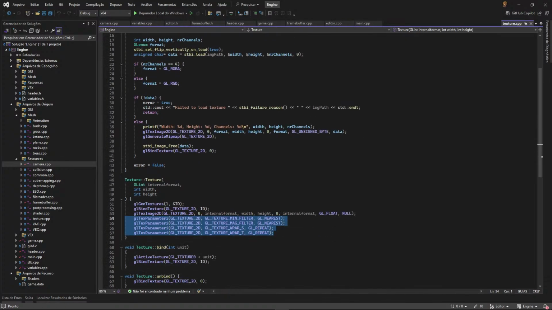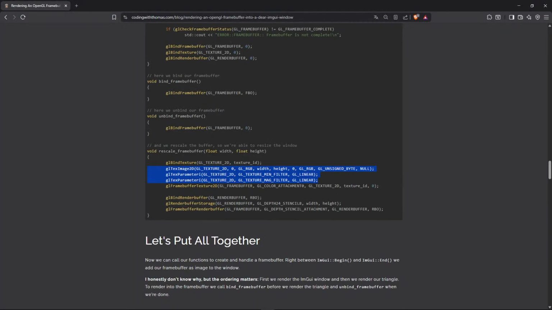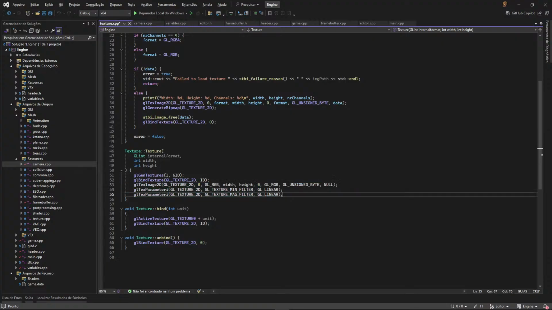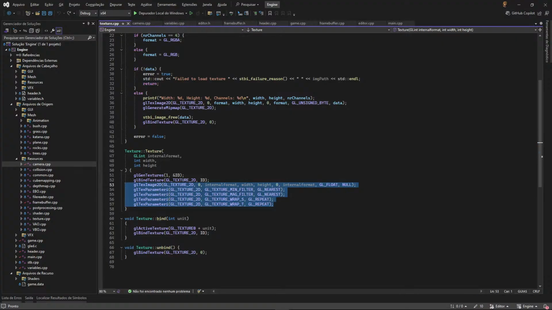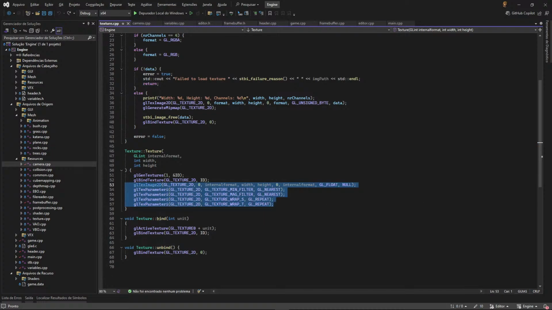Okay. Wait, what? Bro, I had GL float. What the fuck?